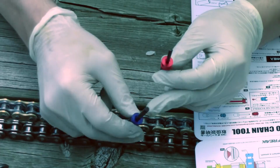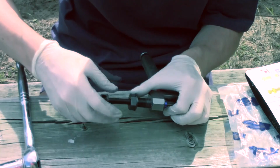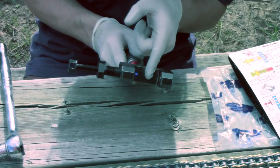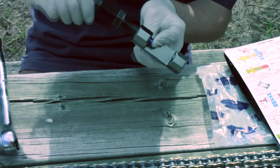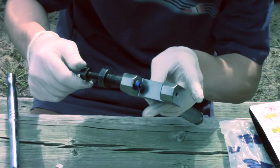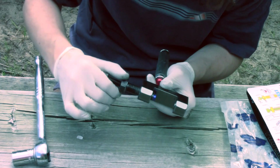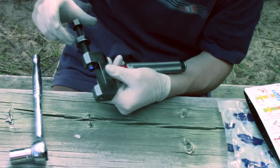So you want to back this out until it stops or until it goes out. Put it back in, like that, and push this in here. Don't push it all the way in, you don't want to lose it. And then you want to back it in until it touches your finger. Right there is good. You can see it's coming out there. See? Back that out. Should be good. Now we're gonna back this screw towards our chain until it stops at our pin. And then we'll tighten this to push the pin through.